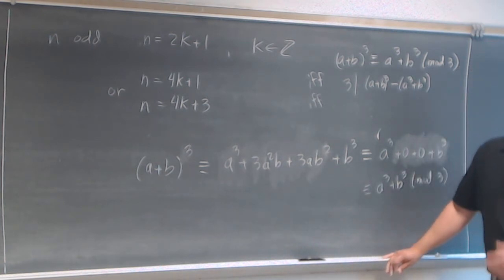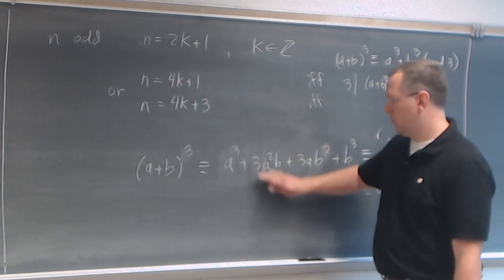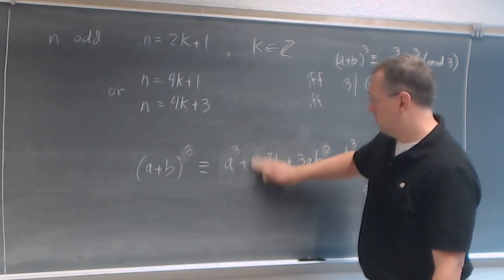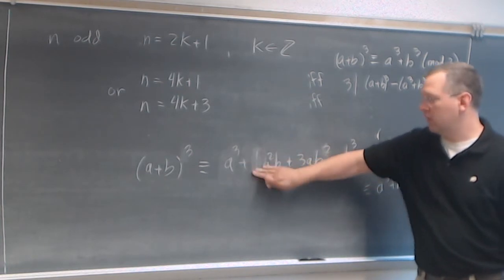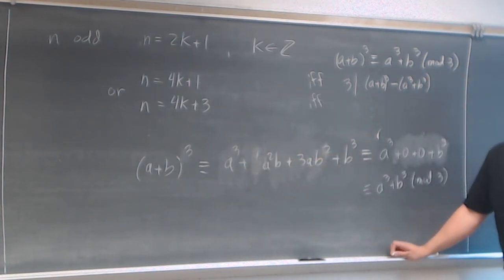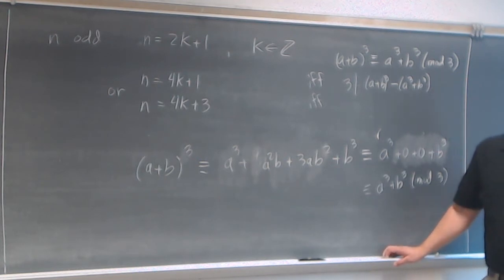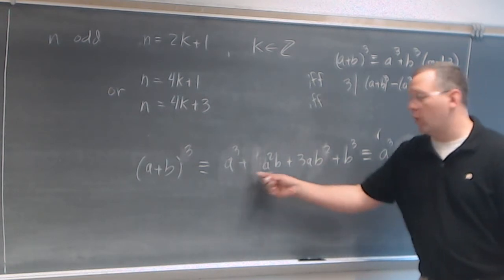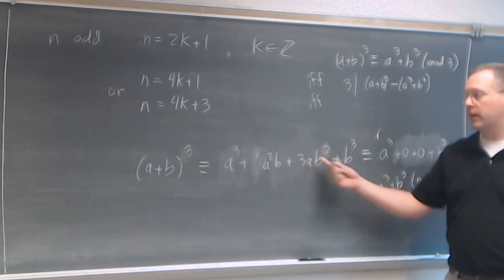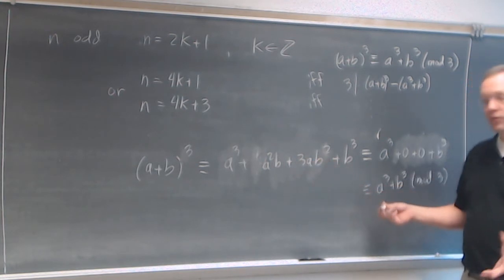I know this doesn't pertain to this example, but let's say there was a 4 in front of the a squared b instead of a 3. Could we automatically replace that with a 1? Yes, we can, because this is modular arithmetic, not necessarily algebraic equations. That's the benefit of modular arithmetic: you can always simplify or change an expression the way you want it to look, as long as you're following those rules.